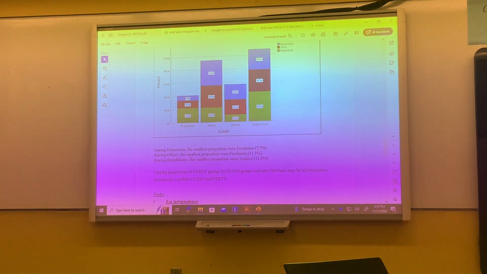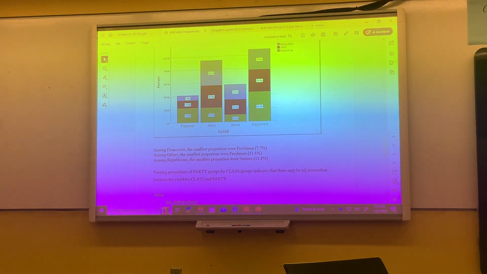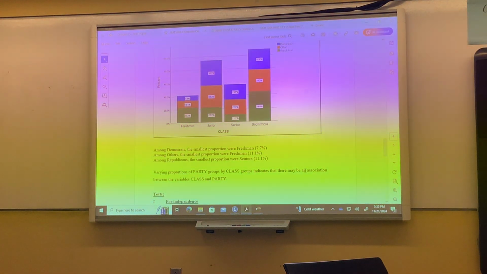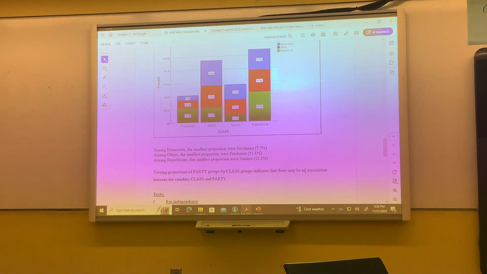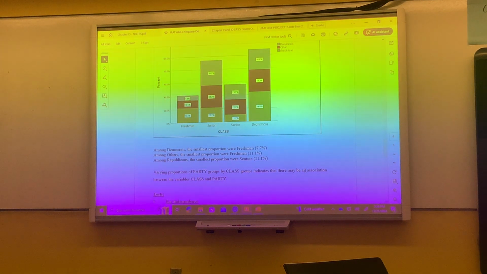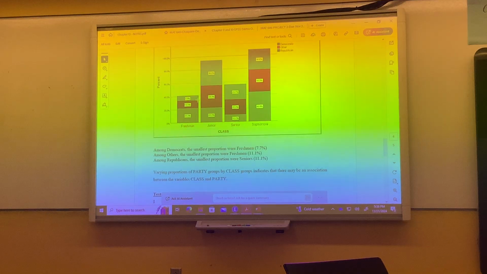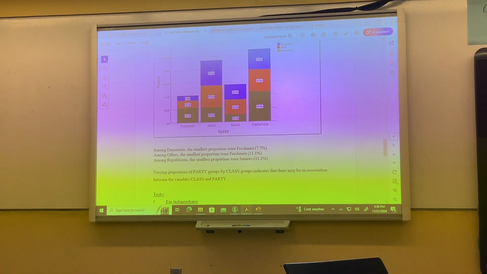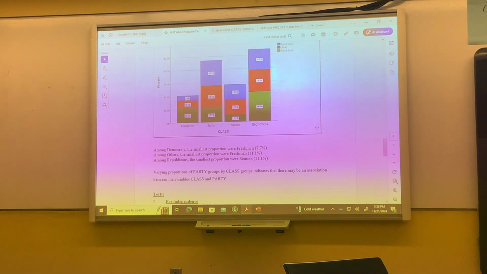Basically you're trying to write that there is a difference in the proportions. Here we picked the smallest ones, the others were much bigger. In the previous one, most of them were small, so we picked the biggest group. It doesn't matter, so long as you write which one is the largest. If you're talking about the largest, talk about the largest for all 3 groups. If you're doing smallest, compare the smallest for all 3 groups.